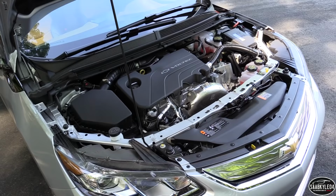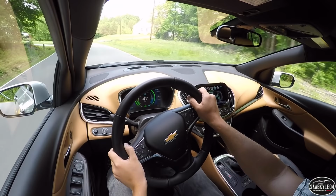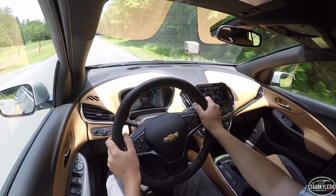Total EV range is now claimed to be 53 miles, up from 38 miles. Total driving range, including a full tank of gas, rises from about 380 to 420 miles. A thermal control system helps maintain the battery's electric range over the car's life. The Volt's 111-kilowatt electric drive unit benefits from a new twin-motor design that's up to 12% more efficient and weighs 99 pounds less. The two motors can operate individually or in tandem depending on power requirements.